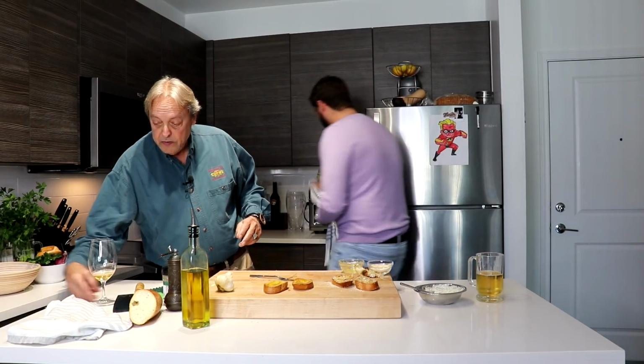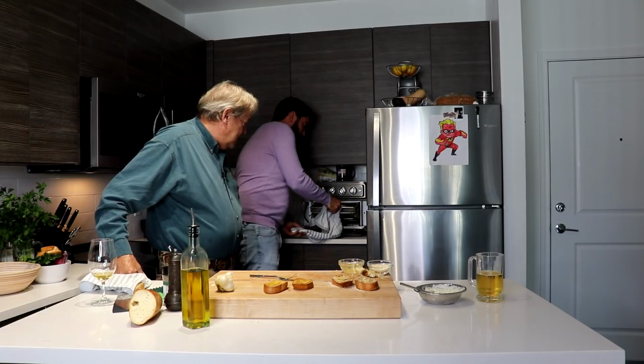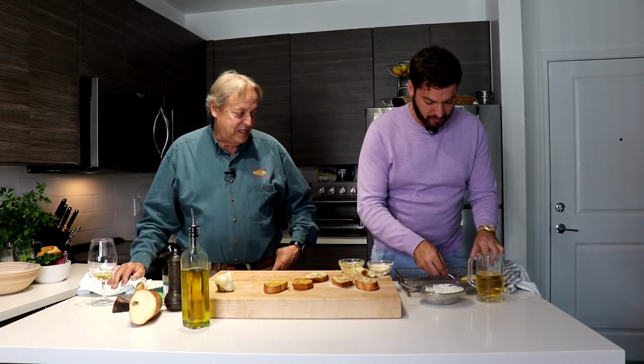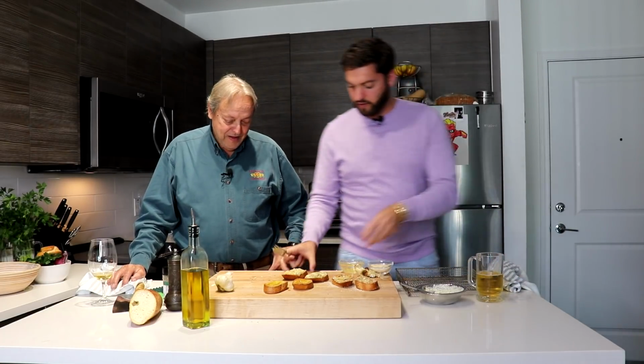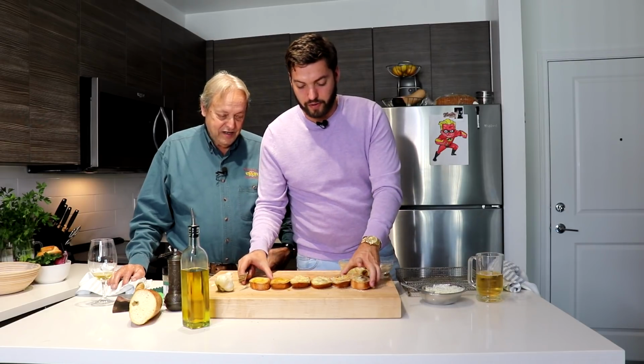Now let me go check on my garlic bread. It should be ready. Oh yeah. It's perfect, as anticipated. Notice how it's puffed up a little bit. It's from the mayonnaise. Yep. All right, guys. And just like that, we have garlic bread 3 ways.